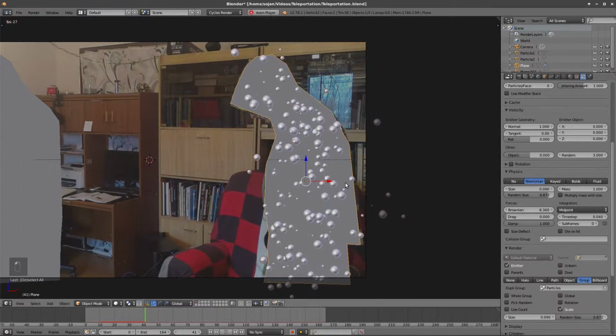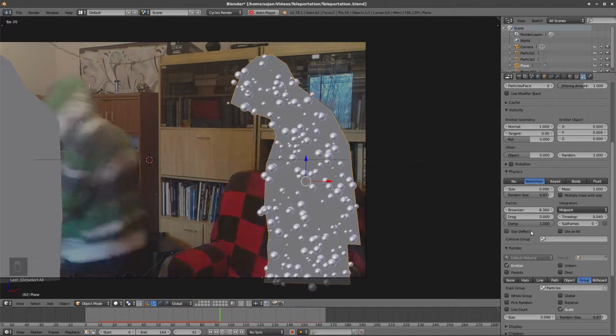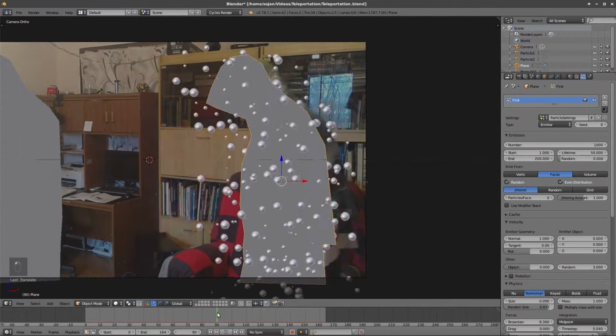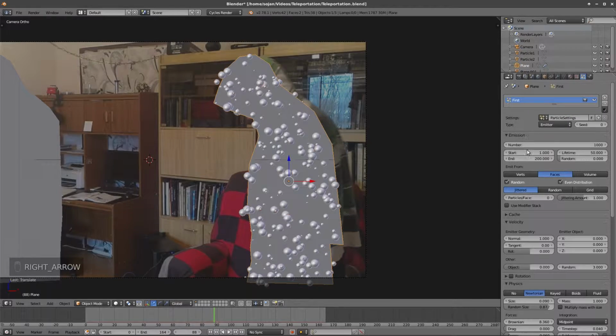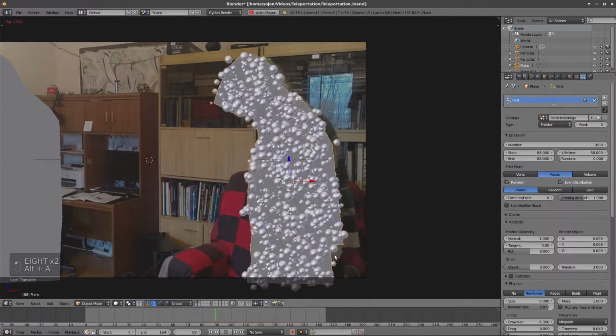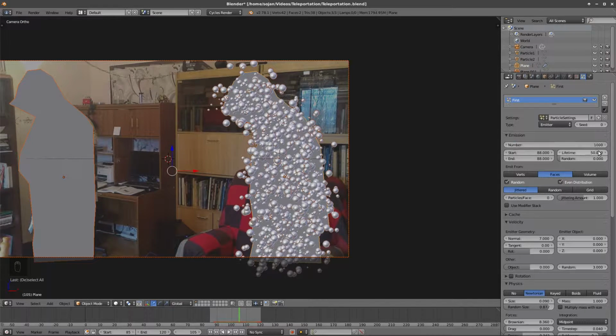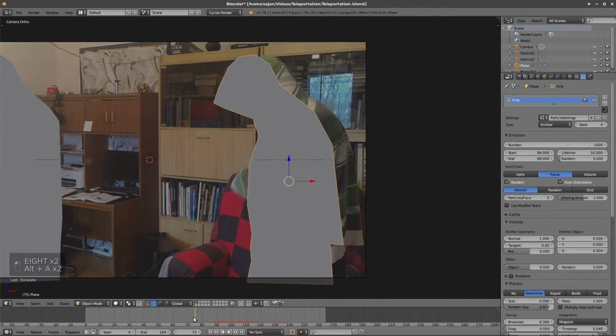Alright, bring the dampening values of the particles up, choose a frame on which you want all of the particles to explode at once, which is just before he starts moving, and set the start and end values of the particle emissions to that frame number. Now, we want the warp effect to stop shortly after he moves, so we're going to set the particle lifetime to about 18 or 20 frames. And booyah, particle system completed.